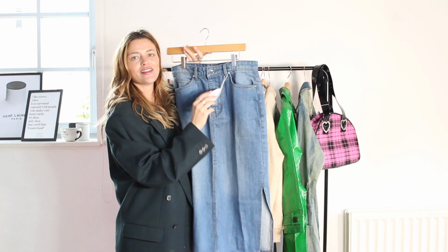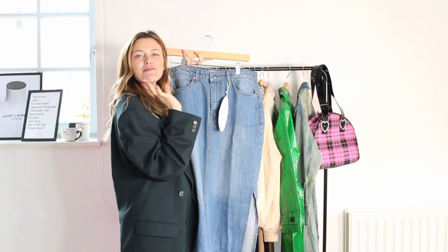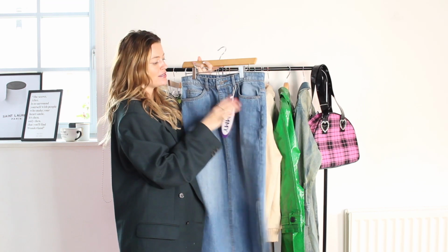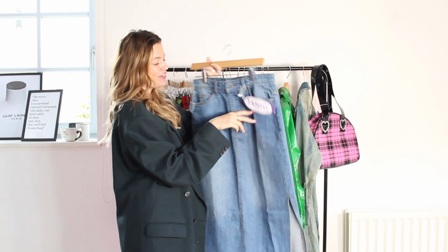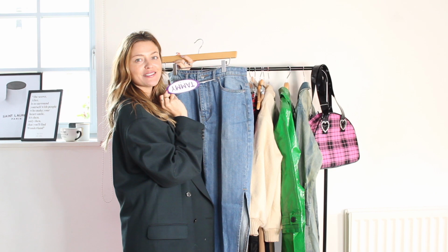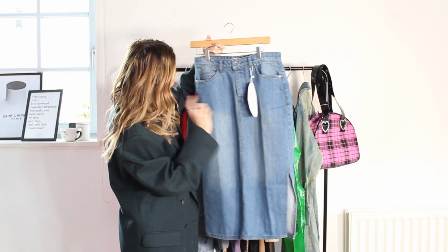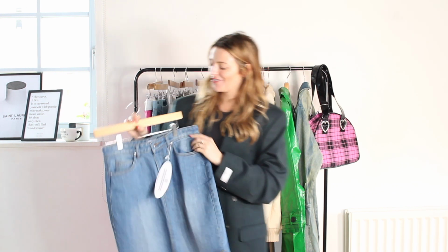Something that is new that we haven't seen before in a long while, and this is from Tammy Girl, which is the first ever brand I fell in love with. I remember going into BHS and getting all the pieces. I was really lucky, my aunt worked for Tammy Girl, so I used to get lots of bits for free. And I actually did a modelling shoot with them with a Tommy Kitten. That's a bit of knowledge, which was really cool. And that was definitely this sort of trend going through there.